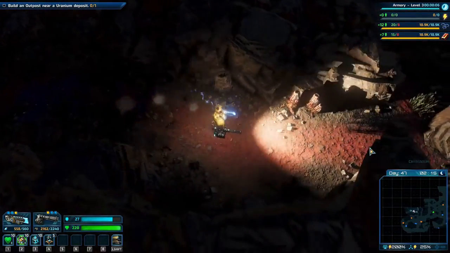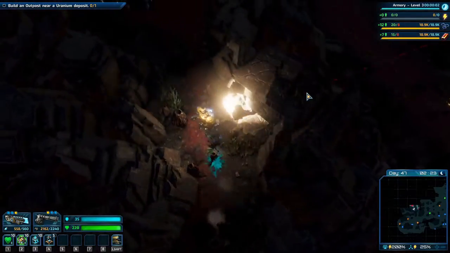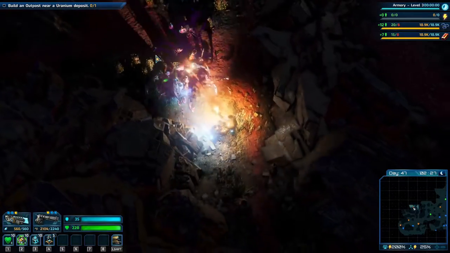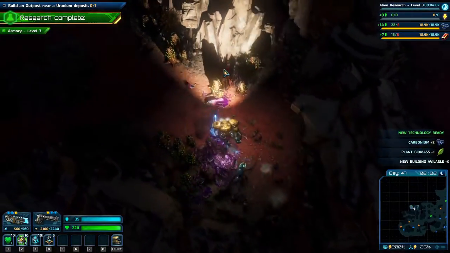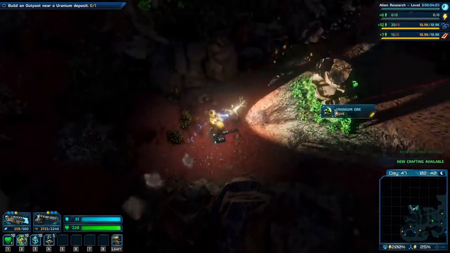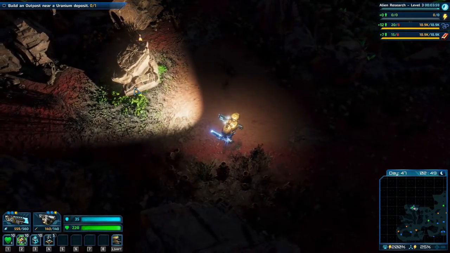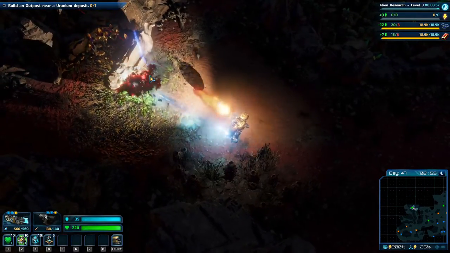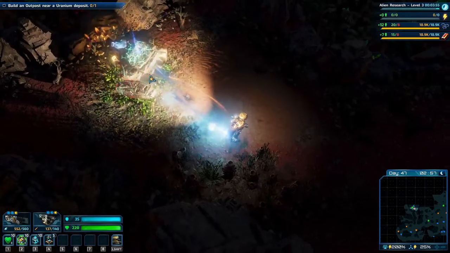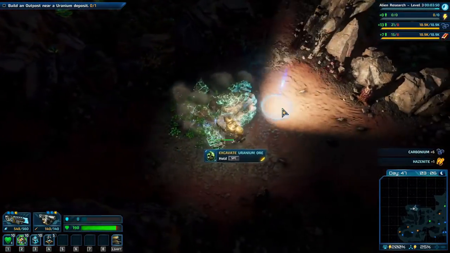Seems like there was some radioactivity over this way. New technology has been developed. New buildings are available for construction. New blueprints are available for crafting. A dude sitting on top of it. Stop sitting on top of my uranium, dude. Mine.